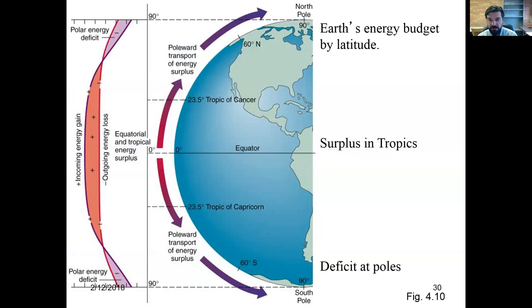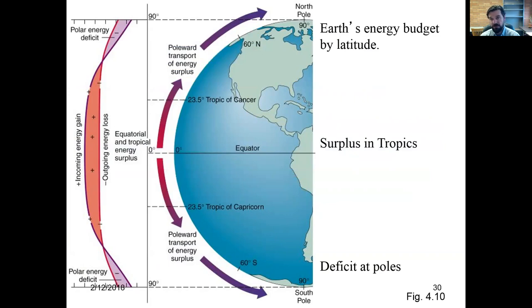There's a balance that's created, and that's because there's a surplus of energy out of the total that accumulates in the tropics, between 23.5 degrees north and 23.5 degrees south of the equator. That's the sweet spot that's always getting a net gain of energy. That's where the tropics are, the warmest, mildest climates. And then as you go towards the poles, above 23.5 into 60 and all the way up to 90 degrees, you move towards a deficit of energy, because there are periods throughout a year where each pole, in its own season, has almost no energy coming to it. Periods of long darkness, weeks on end, or periods of very short days for months on end.